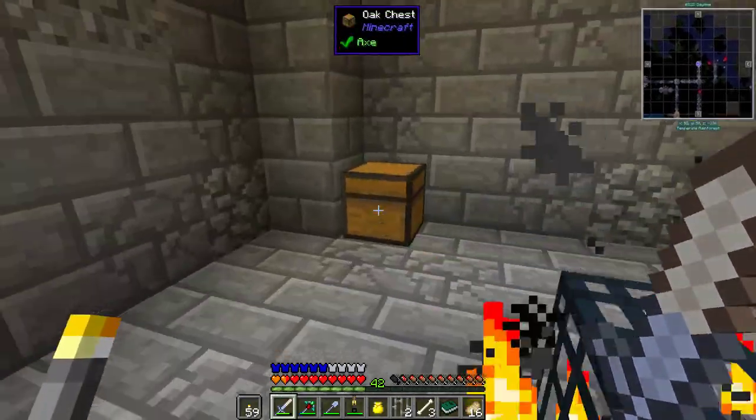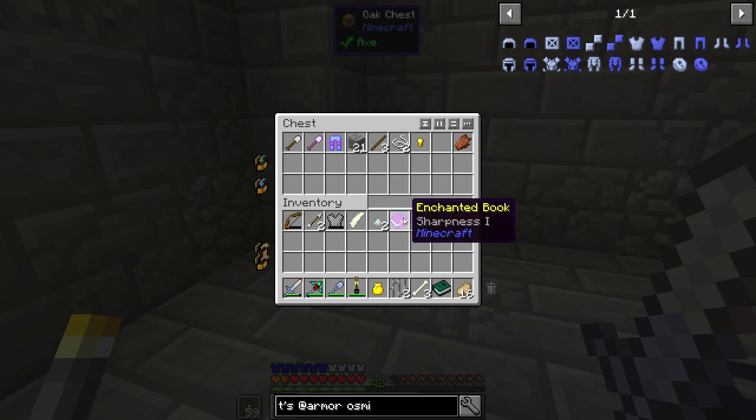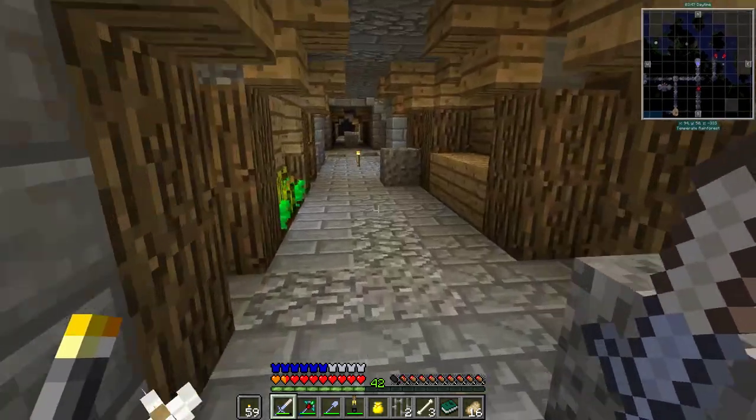So this is a skeleton spawner. Nothing surprising here. You got your stuff. There's an enchant book. I'm going to grab it. I'm not going to really care about other stuff at this point. I'll grab the bones. I'll even grab the arrows, but I really don't. Oh, the string I'll grab. Honestly, the rest. Actually, flesh. I'll grab things that I like that are stackable, but I really don't care about the rest of that, to be honest.